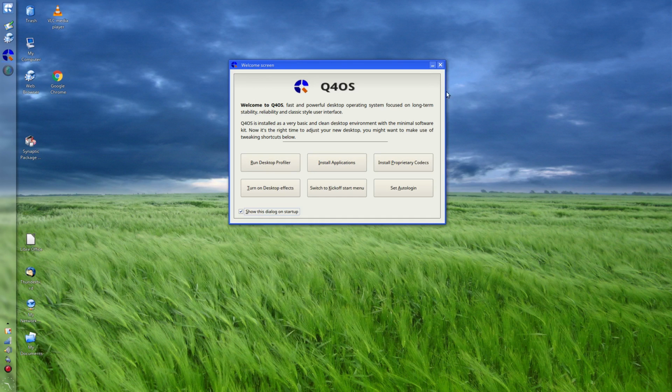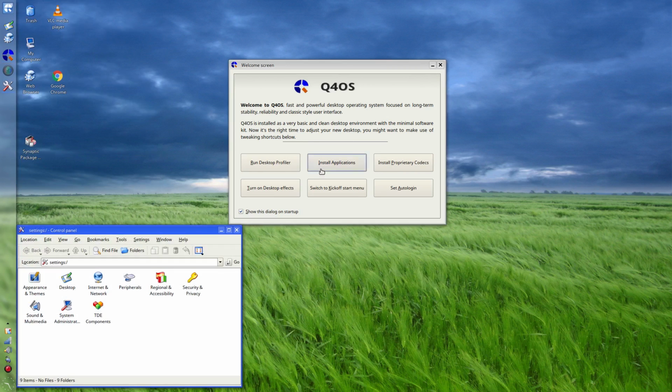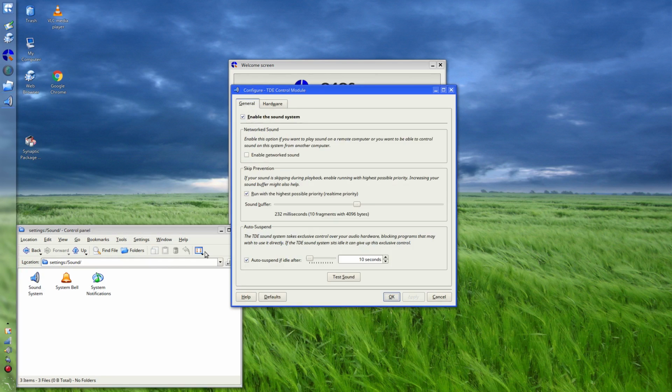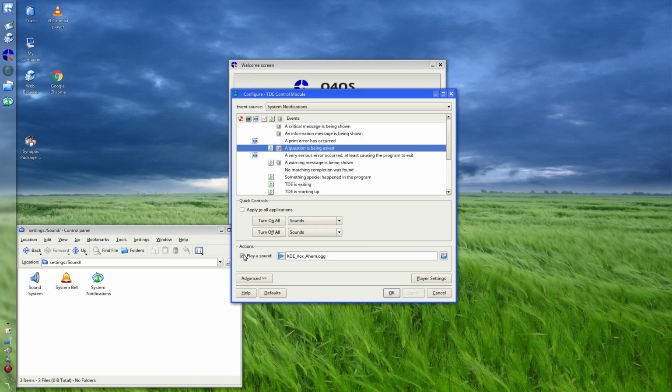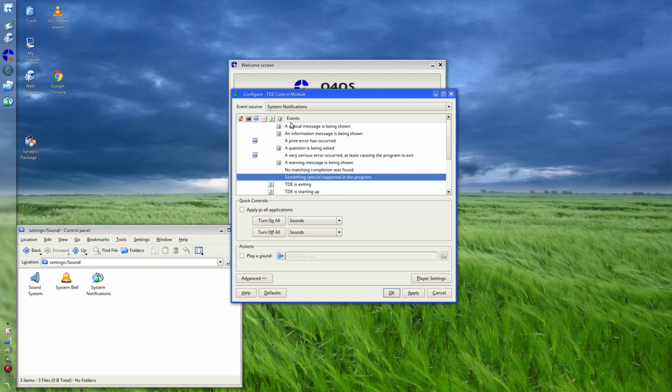So sound is still working, so what we'll do is we'll go to control panel again, we'll go to sound and multimedia, sound, system notifications, and click on each one of these with the sound and turn it off so you can configure each one individually.